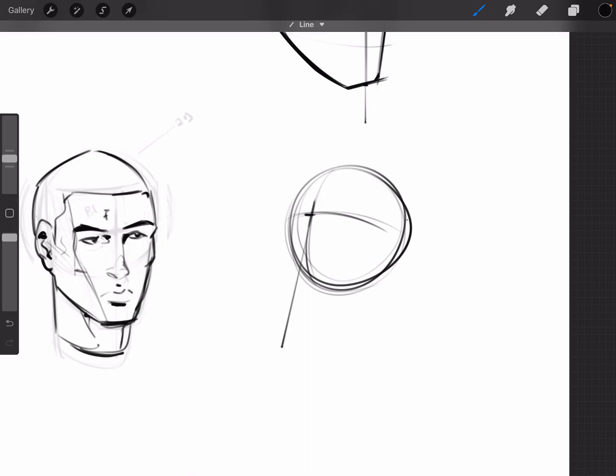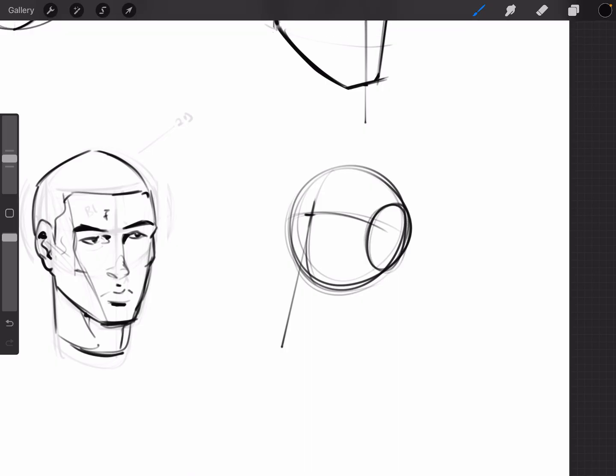Chop off the side of the cranium and show the form. This line here will be the starting point for our jaw, and this line, the top of this cutoff point for the cranium, will be our hairline, so we'll extend it this way.